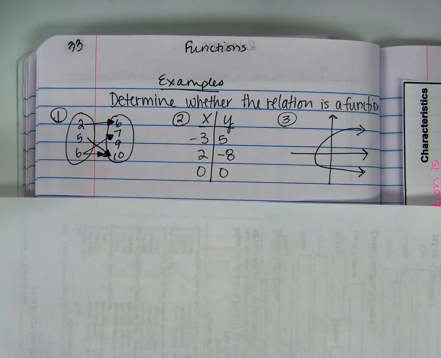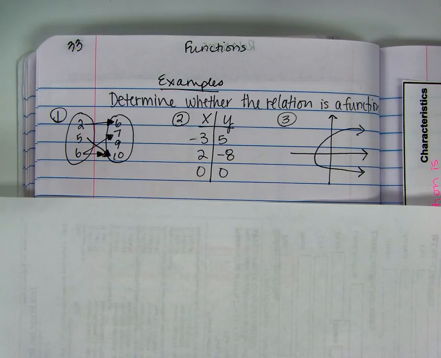So you can't have two of the same inputs. You can't have two of the same x values. In a mapping, you can't have two arrows coming off the domain values. A lot of words we interchange: domain, input, x, independent variables. Those are all words for the x values, the first number in the ordered pair. The range, the y values, the dependent variable, those are words we use for the range.